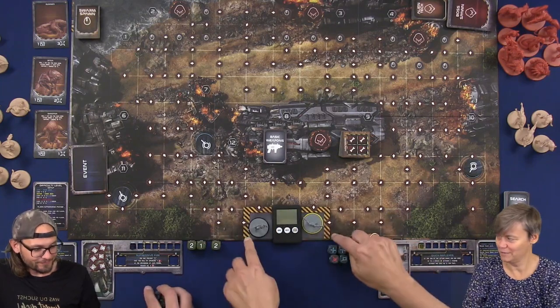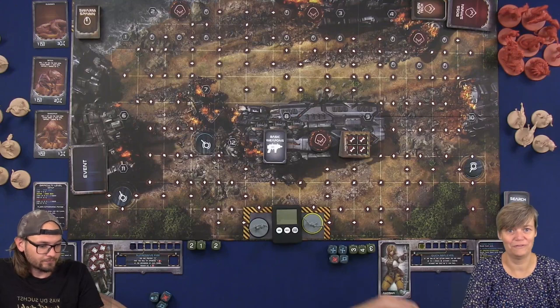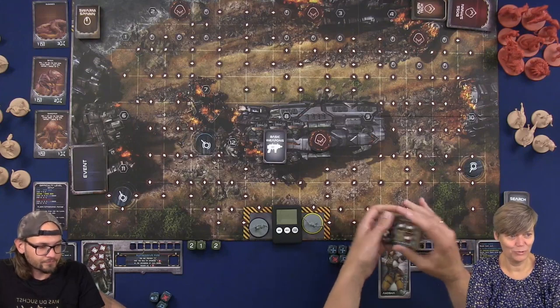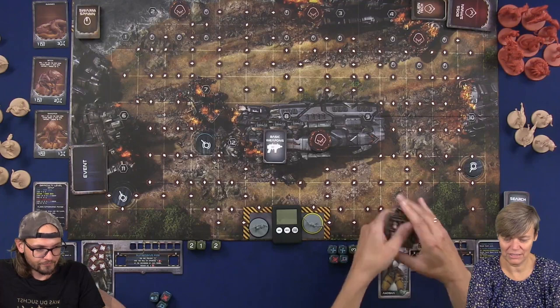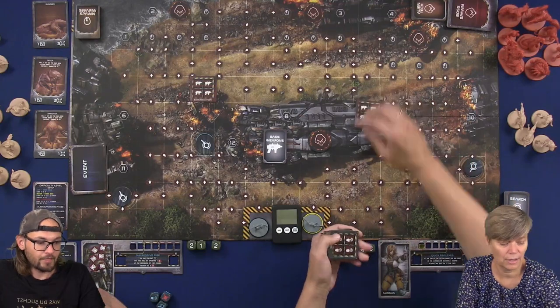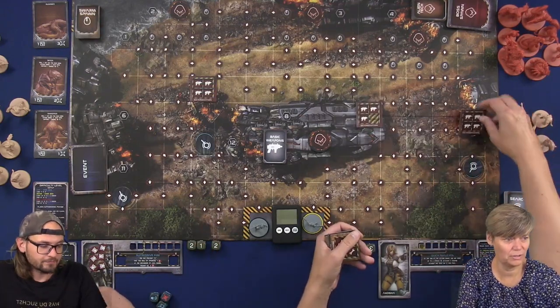All right, we need to do the rest of the setup. We are starting here from our base, and in order for us to win the game, we need to fulfill some missions. We have chosen a mission called Extermination, which means we are going to use some tokens here. We're going to shuffle them and then place 3 at random: one at number 7, one at number 9, and one at number 10.